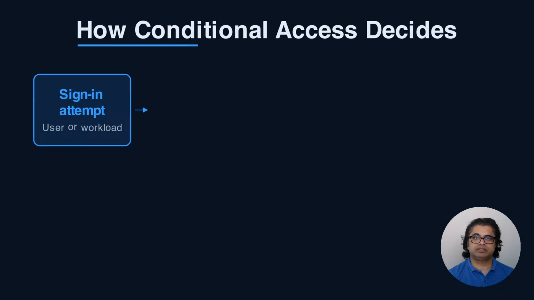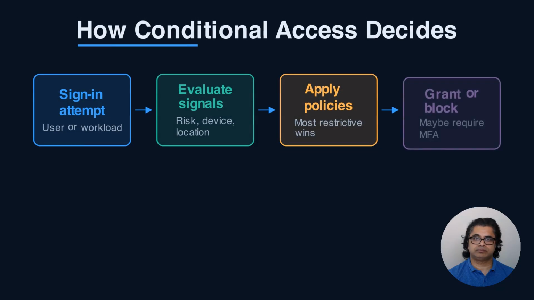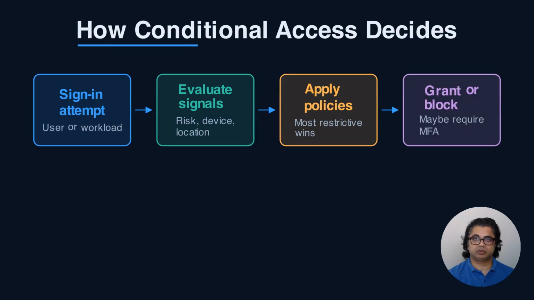Conditional access is the policy engine that enforces verify explicitly. Think of it as an if-then evaluated at token issuance. The signals are the conditions: user or workload identity, sign-in risk from identity protection, device compliance from Intune, the application, and the network location. The decision is grant, block, or grant with controls like multi-factor authentication or requiring a compliant device. A critical detail: policies are additive and evaluated together, and the most restrictive result wins. Test with report-only mode first because a misordered exclusion can lock out every administrator at once.